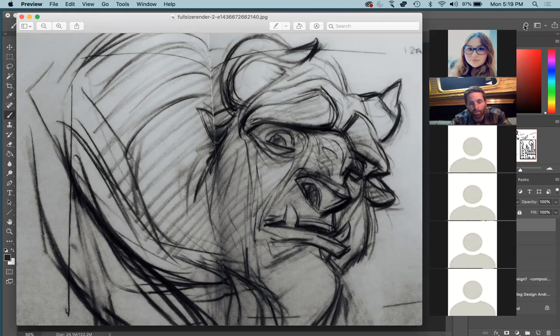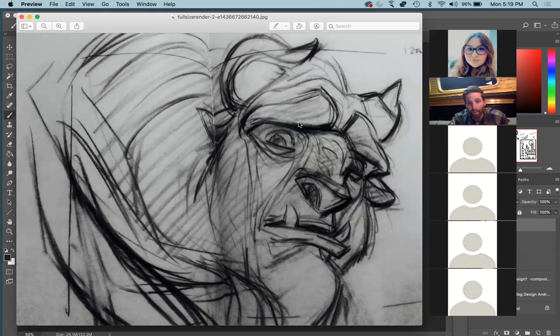Based on the smudging, I would guess like a charcoal pencil. Yeah, exactly. Charcoal pencil. And what kind of line quality can you get with that charcoal pencil? You can get a lot of variance in opacity. Yeah, you can see the darker areas to the lighter areas, especially between pressure and rubbing it off.